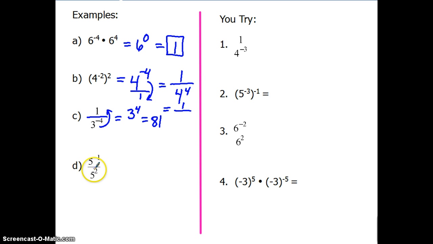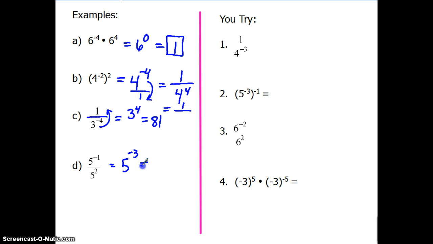So this is division. We have two things with the same base that are being divided. So I subtract the exponents, and I instructed you when we first went over this rule to always do top minus bottom. So negative 1 minus 2 is going to be negative 3. So if we subtract these exponents, top minus bottom, we're going to have 5 to the negative 3rd power.